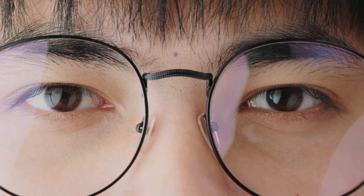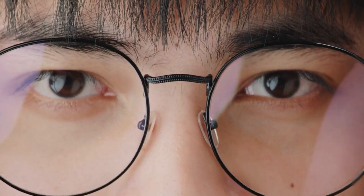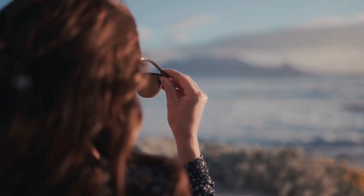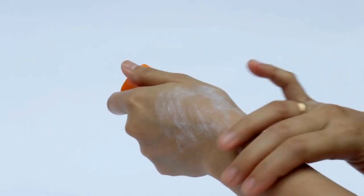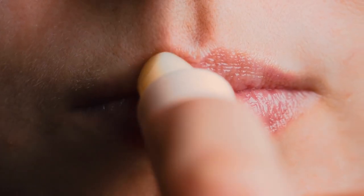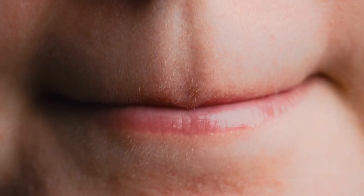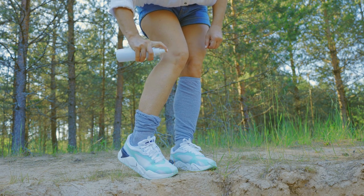Number 54: Prescription glasses. Even, or especially if you wear contact lenses, you must bring an extra pair of prescription glasses on the trail. Number 55: Sunglasses. When you're outside all day every day, protecting your eyes from the sun's UV rays is important. Number 56: Sunscreen. I'm not big into using sunscreen, but if you have super fair skin, it can be helpful on the trail. Number 57: Lip balm. Chapped lips on the trail in sunny and high-altitude environments is a major bummer — lip balm is essential. Number 58: Insect repellent. Bug spray helps to protect against bug bites and the spread of insect-borne illnesses like Lyme disease.